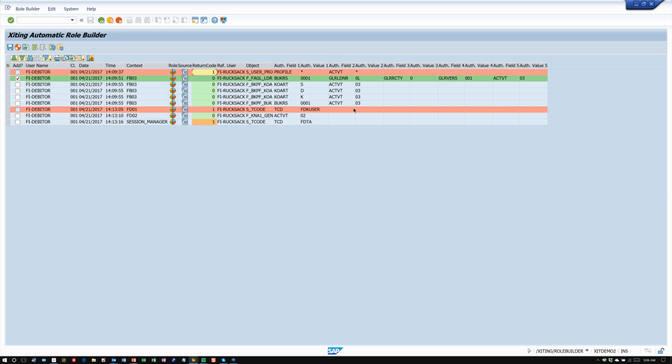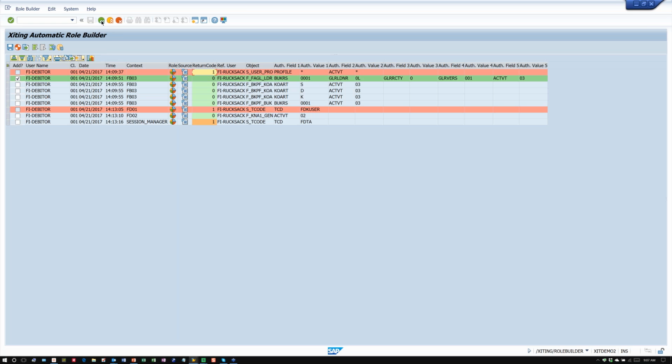All right, so this is the data that you get back from your tests. And again, you can tie it to an email distribution list, and you can get a PDF version of this, so it'll send you a report however often you decide you need the report. It can be exported, so you can save it. You can generate roles directly from this if you want. Also, the reporting for the SU24 and all of the reports from the role profiler we looked at apply to this as well. You can run them against these tests.